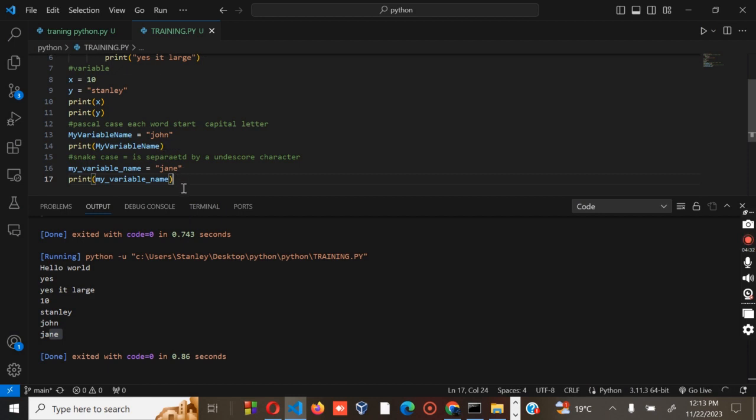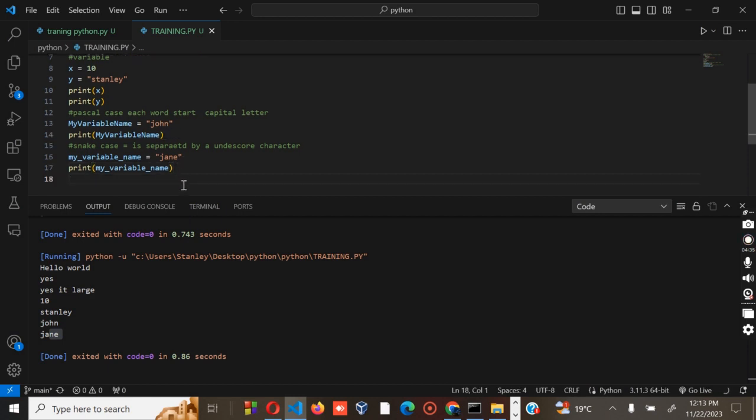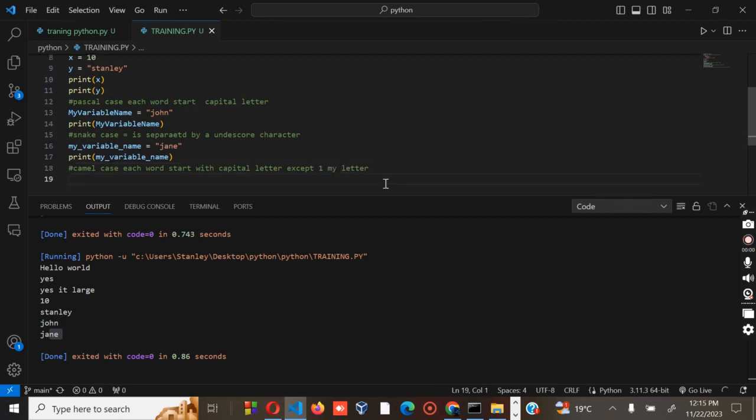Okay, in our last part, we have the camel case. For the camel case, each word starts with a capital letter except the first word.